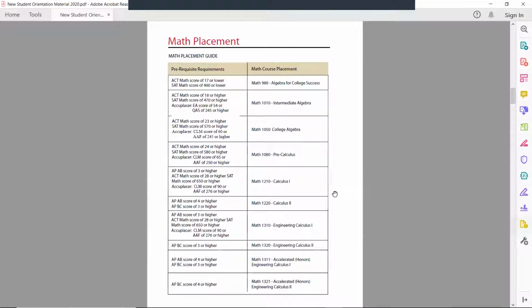Now, you may feel a little bit nervous about what math class to go into, that you're afraid that maybe it's too hard or you're not ready to start at that level. That's something to talk to us about. So if you are scheduled based on this to start in, say, Math 1311, and you're wondering, hey, that word accelerated and honors and engineering is a little daunting to you, don't first be scared of it, because it's actually a great class. And secondly, if you are still afraid of a class like that, with all the nice adjectives added to it, talk to us and we can help give you a little bit better sense of what's going on.